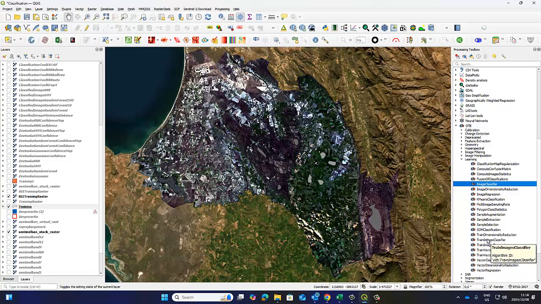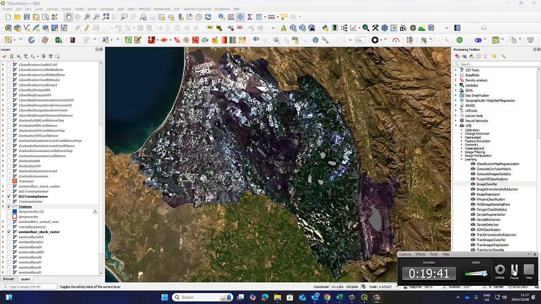Also remember in your image classifier, that's where you load your training vector, the one with all our land use, land cover classifications. Remember, we have 6 land uses. Most of your work sits within the second step. As I said, the final step is just to classify the image, and this is where those three files are needed: your stack raster, your image statistics, and your trained model. And then it will classify.